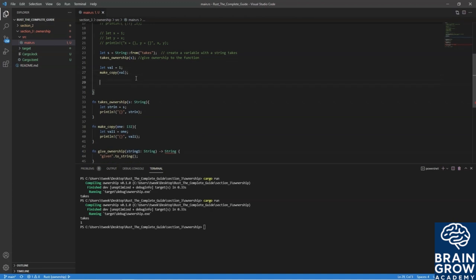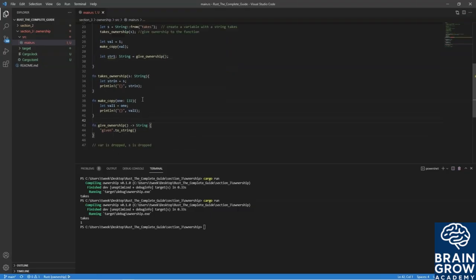Up here we will have let type string equal give ownership. Oh, and we don't want to pass a parameter, and I see what my issue is down below. Get rid of that. Okay, so we called give ownership, which owns given.